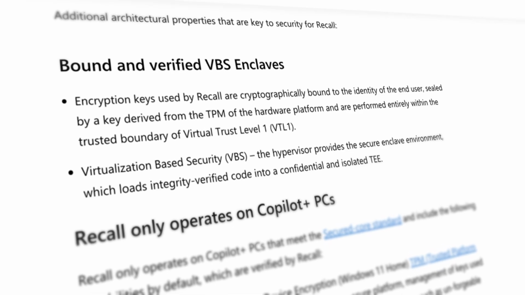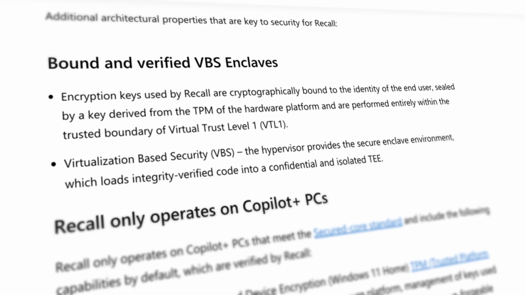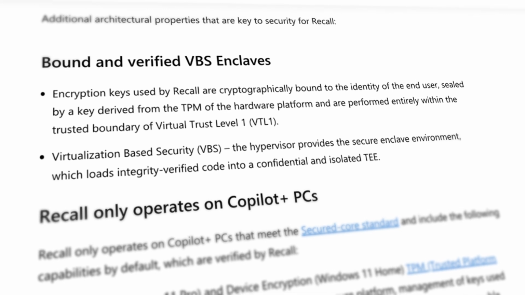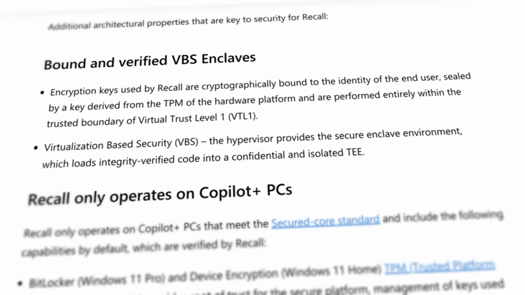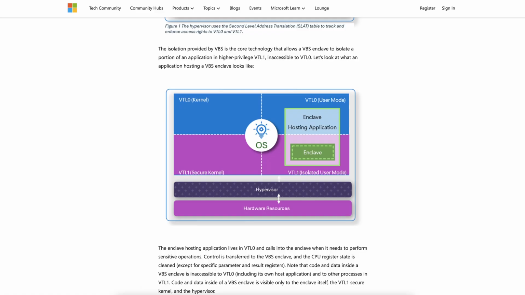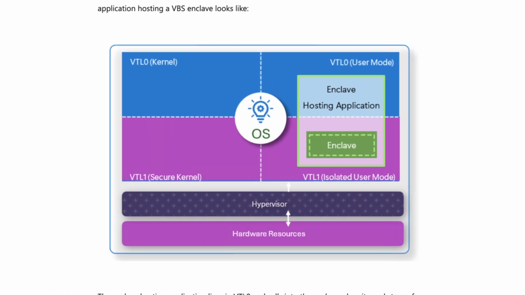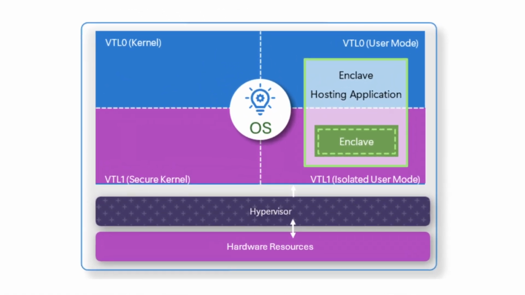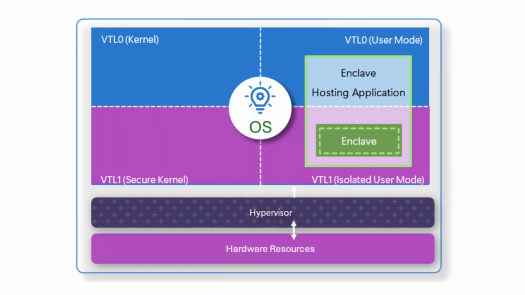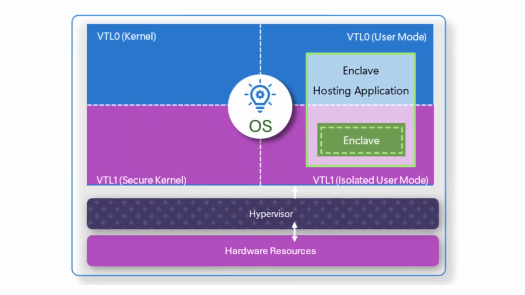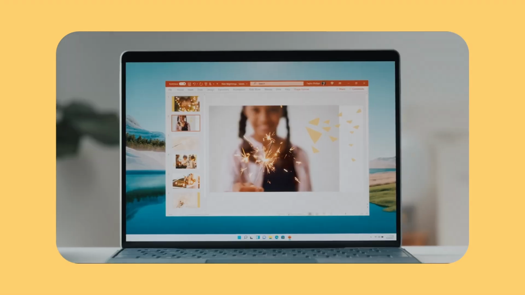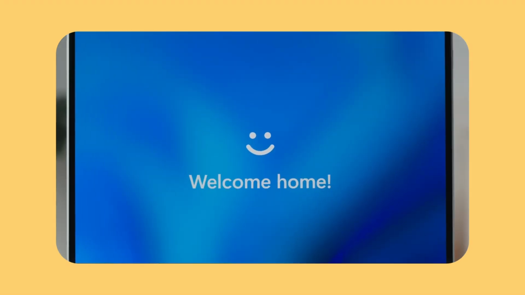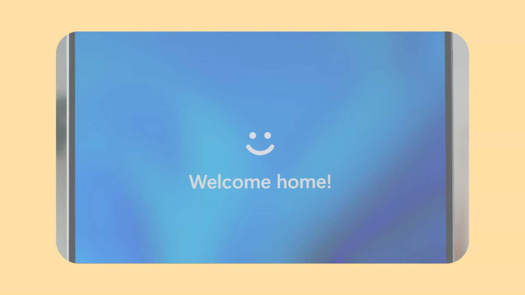Microsoft has addressed this by protecting Recall data and snapshots using VBS, or virtualization-based security enclaves. According to Microsoft, these VBS enclaves use a hypervisor to segment the computer's memory into a special protected area where information can be processed. As an additional precaution, Recall snapshots are only available after you authenticate using Windows Hello.